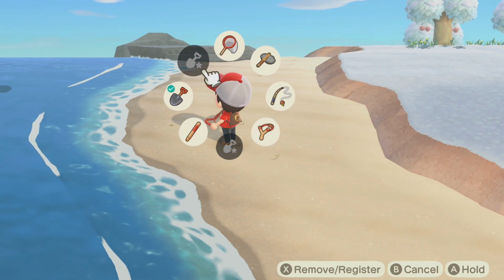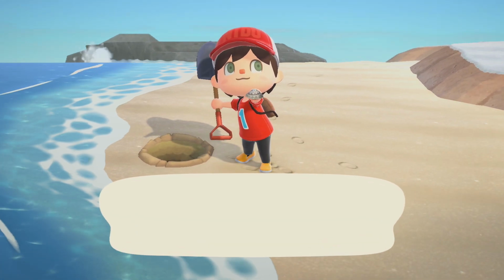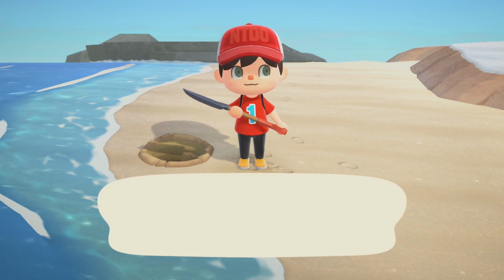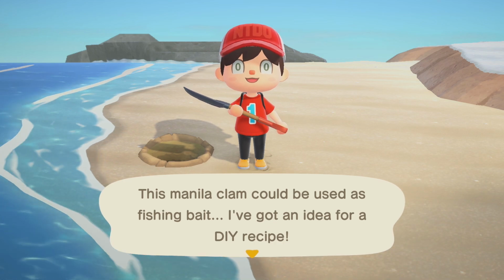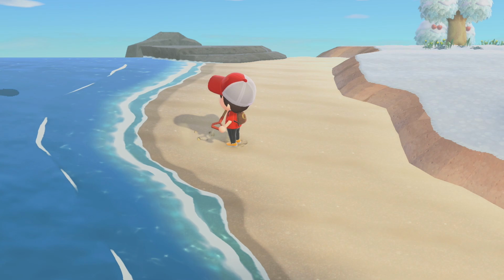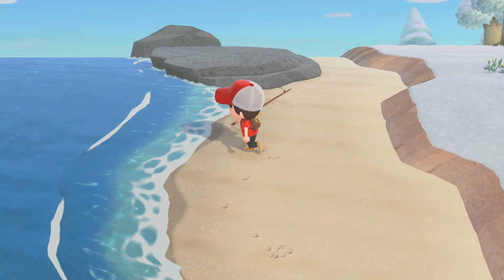Oh, don't want to scare the fish away, but I just saw. Oh, that's an actual one. I got a manila clam. Manila's my favorite flavor of clam. I guess that's a vanilla. Oh, this manila clam could be used as fishing bait. I've got an idea for a DIY recipe. So weirdly, you don't donate those to the museum. You just chop them up into bait.